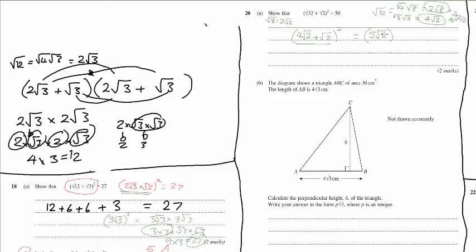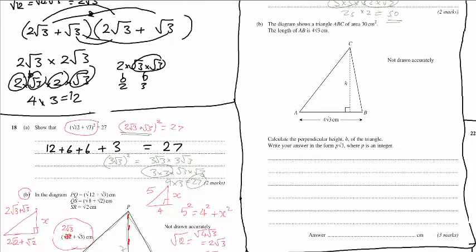Again, if you're not getting this, you've got to watch the earlier video. Squared. So now I'm just timesing this thing together by itself, which is just 5 times 5 times root 2 times root 2. 5 times 5 is 25, root 2 times root 2 is 2, 50. Right, so now look at this.